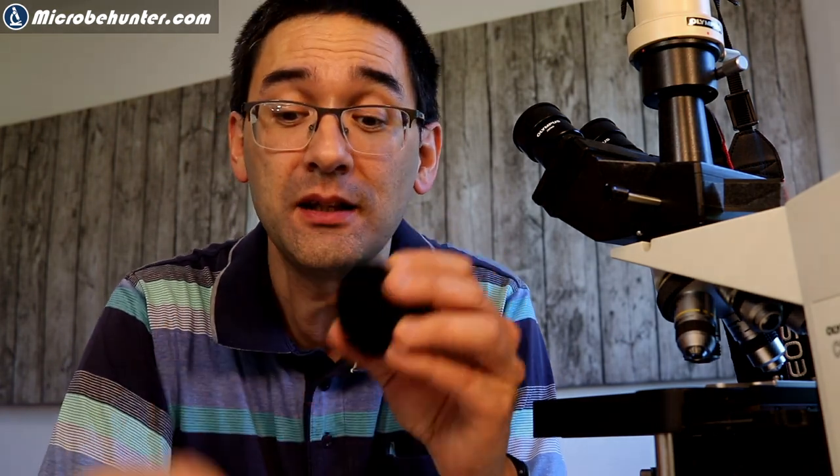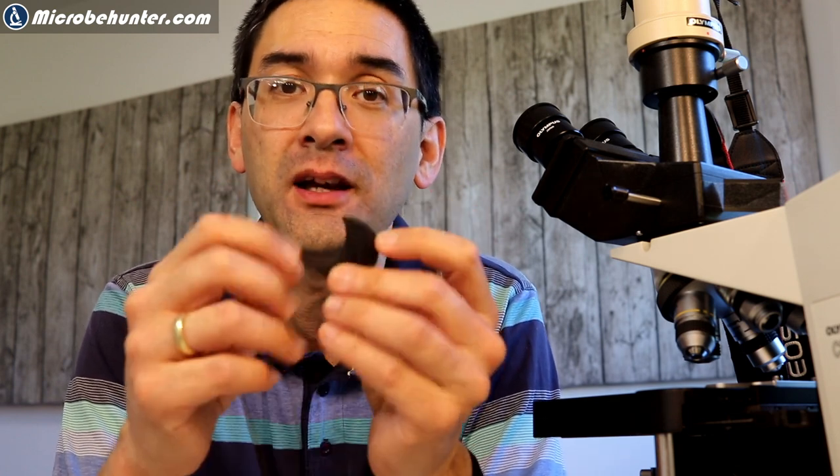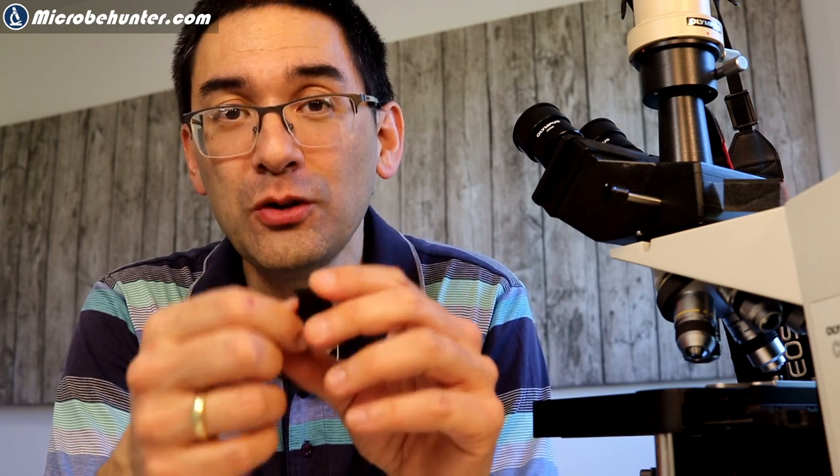I found it works best not at low magnification, but actually with a 10x or 40x objective — I also use the 20x quite often. For very low magnification it doesn't work well because you don't see the shadows clearly, but for higher magnifications it works extremely well. There is, however, one important disadvantage: the position is extremely sensitive. Even a very small difference in the size of the cutout can have a very dramatic effect, meaning when I change the magnification I always have to change the filter as well, which is very inconvenient.